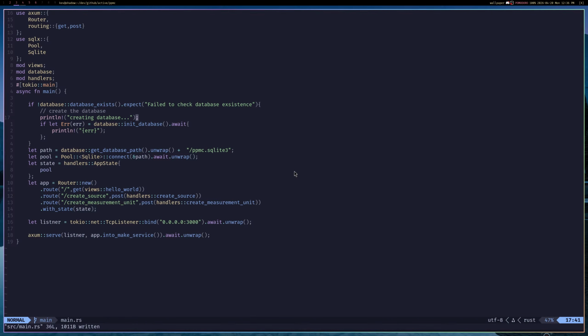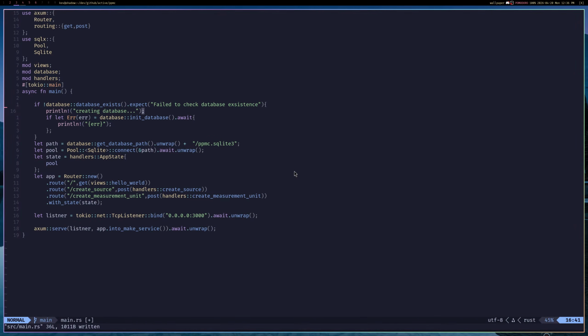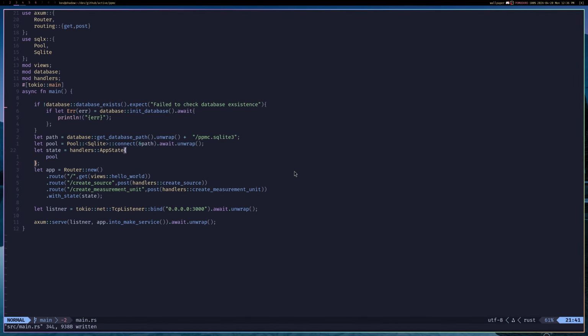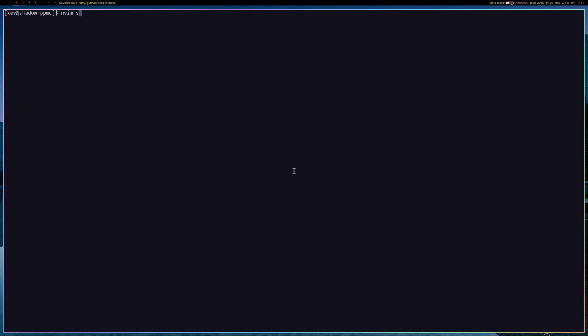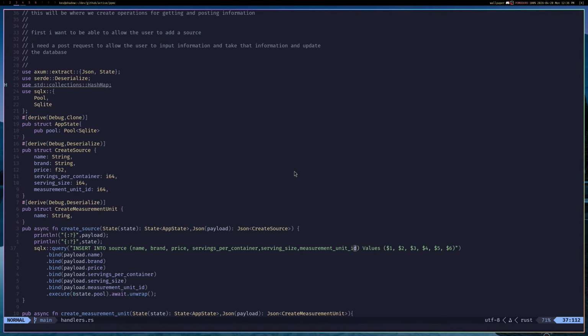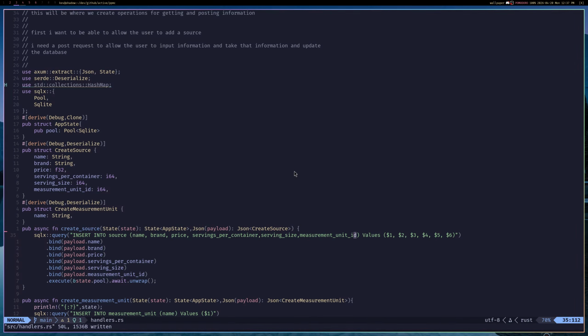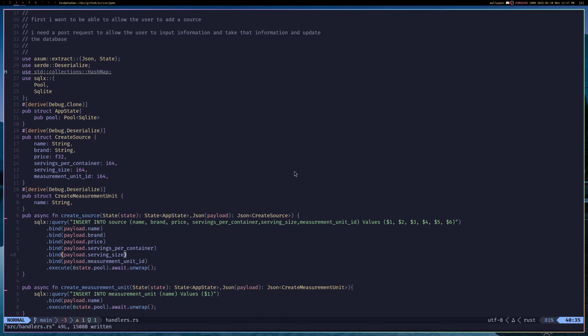There we go. So we can probably remove some print statements here. Yeah, there we go. So we kind of have all this going on.